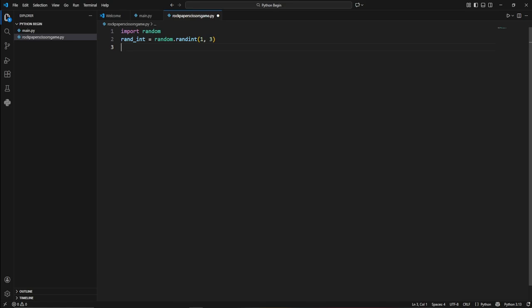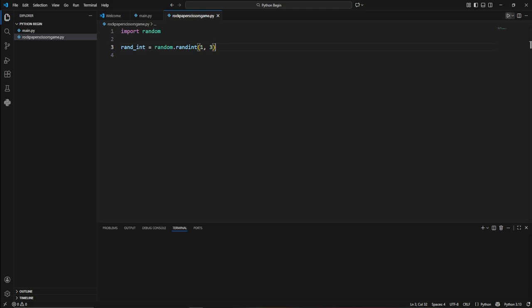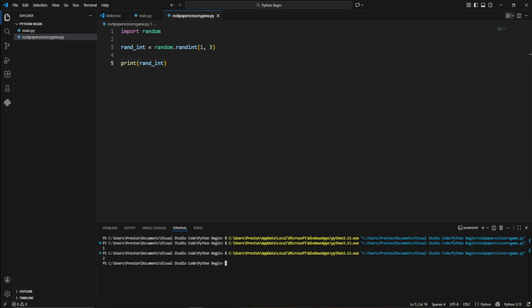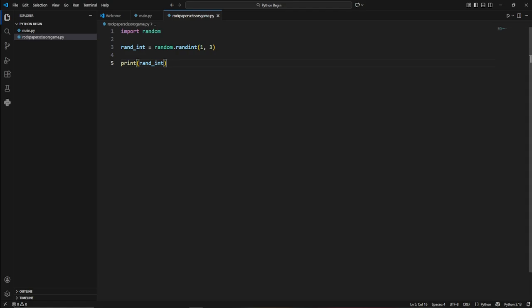But anyway, I just went ahead and looked up how to get a random number. So we got this random module that we're importing, and we're just asking for a random integer. We're giving it a range 1 to 3, so that way, when we run the application, printing it. One, two, one. So that's working good.